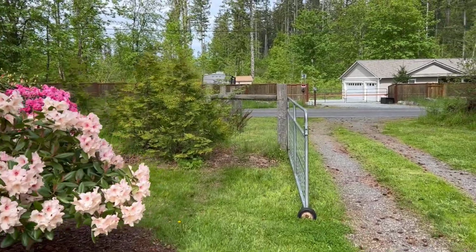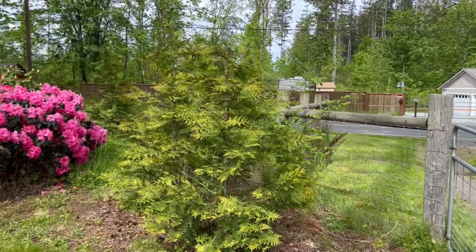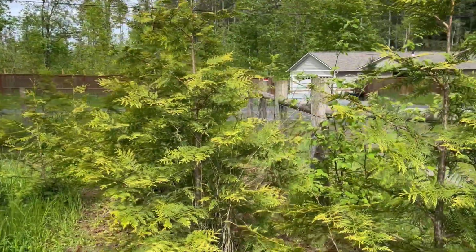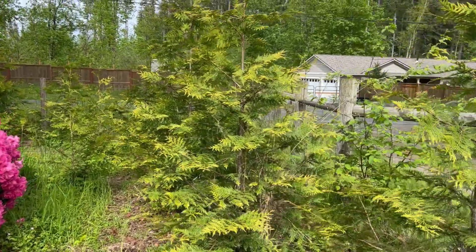These are the nice ones, actually, both sides here, because I can keep them watered. The ones with the water are just getting tons of nice growth. But here's how they look. I love that look, but a lot of people have been asking me about that bronze color.